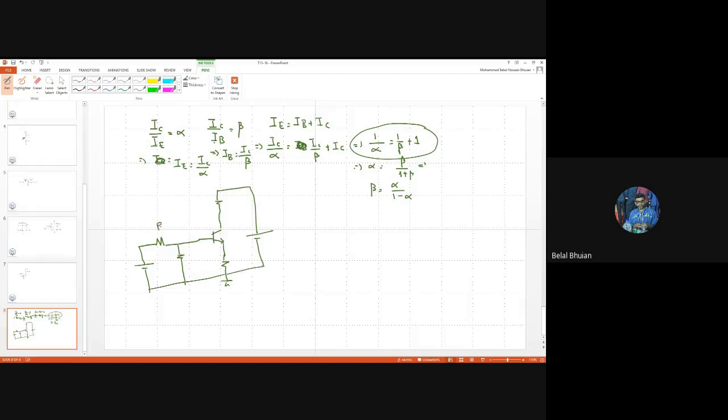So let's say it's R1, R2. Let's say VCC here, also VCC here, RC, RE. Okay. So now clearly in the base terminal there are two resistors and they are kind of connected parallel to each other. So there is a branching. So in this case, when you have branching, this is the reason we have Thevenin's.